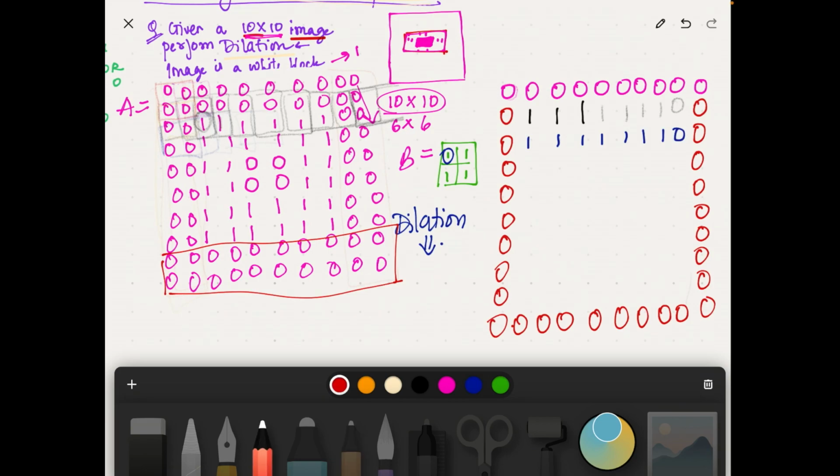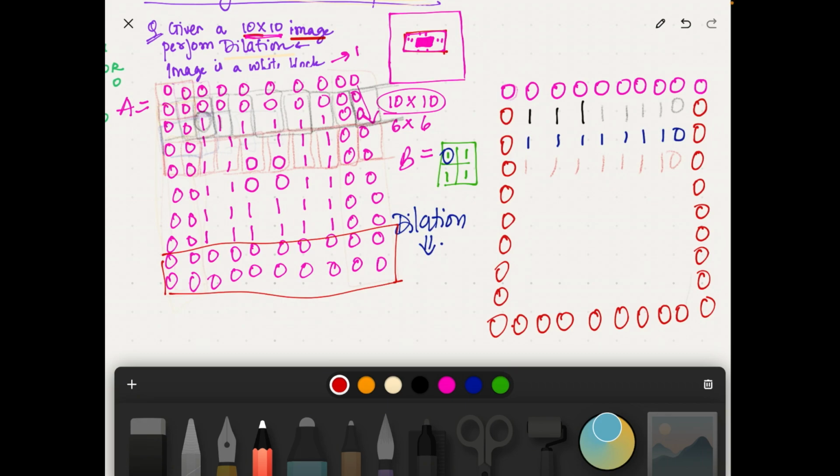Again 0 0 0 0 will be a 0, 0 0 0 1 0 1 is a 1. Again we have a 1 1 1 1 which is a 1, 1 1 1 0 which is 1, 1 1 0 0 is a 1, 1 1 0 1 will give a 1, 1 1 1 1, the maximum obtained is 1, right? Here 1 0 1 0, maximum they obtain is a 1, 0 0 0 0 is a 0, and these two zeros and there is nothing remaining, we apply padding, so that becomes 0 0, there is no maximum obtained, so it becomes 0, right?